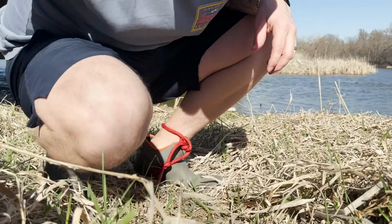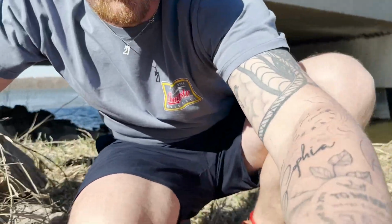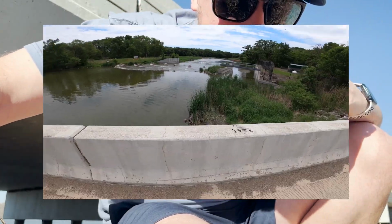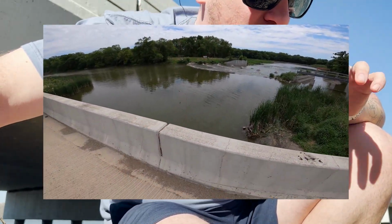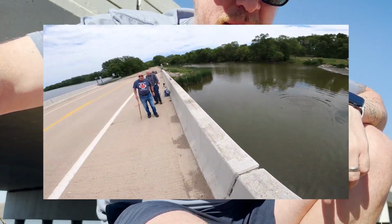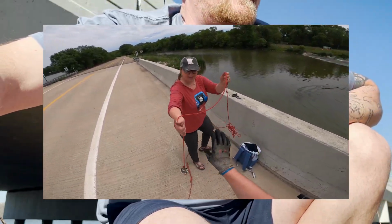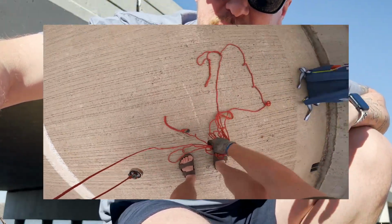So I did things a little bit different. As you can see, I tied the magnet to my ankle, because last year, if you guys remember, in this exact spot, but up on the bridge behind me, I threw my big magnet. It came off of my wrist. The rope came untied around my wrist, and I lost it. I was with Laura that time, and we actually found it with my smaller magnet. Somehow, in 12 feet of water, we ended up finding it.